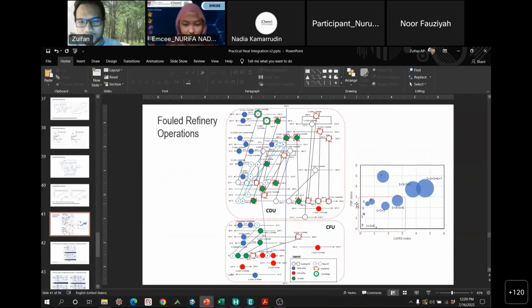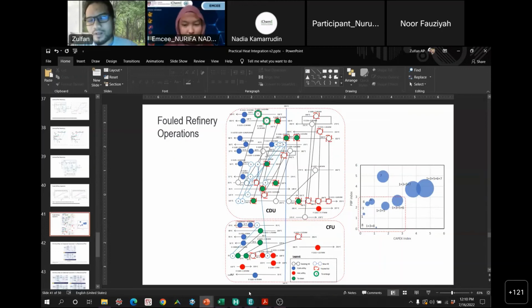How to calculate this? So in this case, we have like 8 new exchangers, right? And then we have our costing department, and we know how much the energy cost is, and based on that energy cost, we know how much energy can be saved. Say for example that 4 megawatts, remember the 4 megawatts that I mentioned to you. Assume that we can save that 4 megawatts, and that equals to, I don't know, 4,000 ringgits. And we know this 4 megawatts can be saved by adding one exchanger.